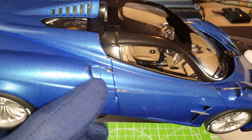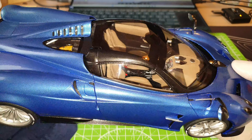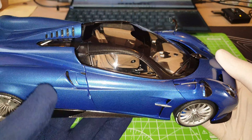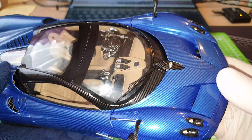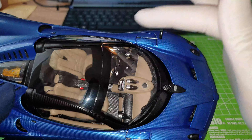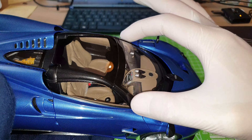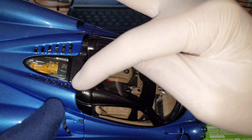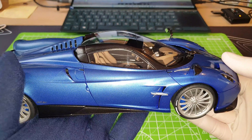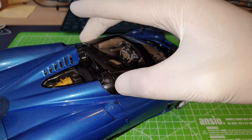In front of the rear engine air duct inlet, you also see this indentation — this would be the fuel filler cap cover. It's only on one side; you don't get that on the left hand side. So the front windscreen is pretty nice — it is surrounded with a black rim, and you can see the carbon fiber pattern goes all the way around to the engine area. All of those are carbon fiber pattern. And then this also has a side window as well.